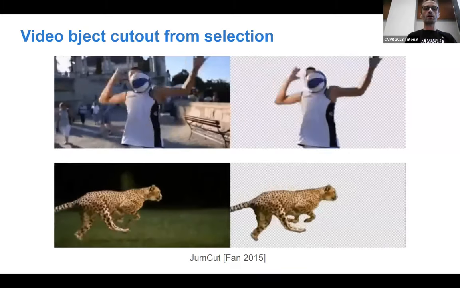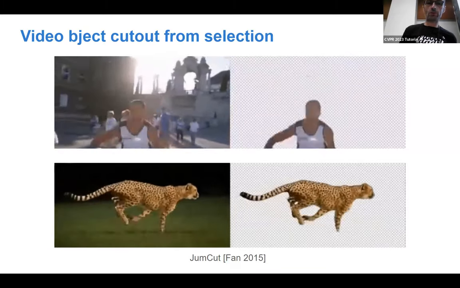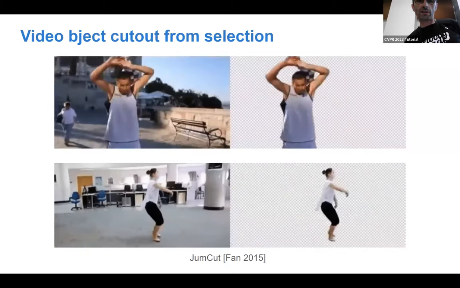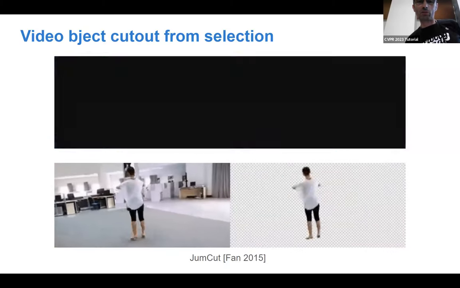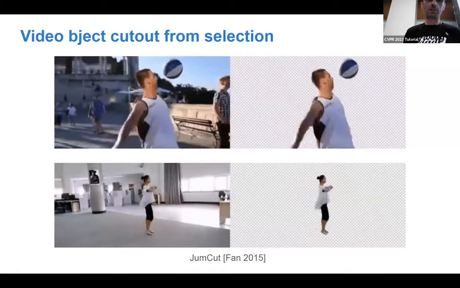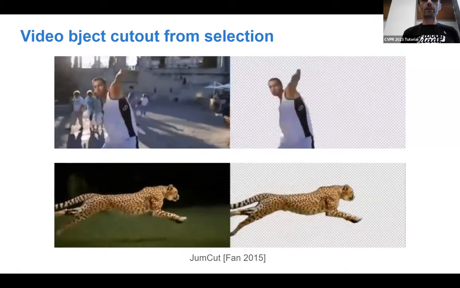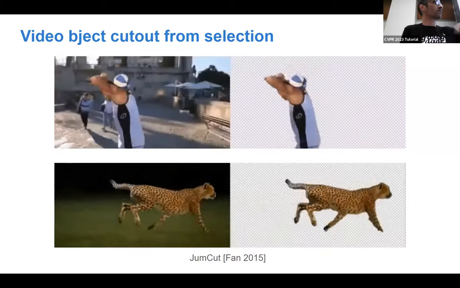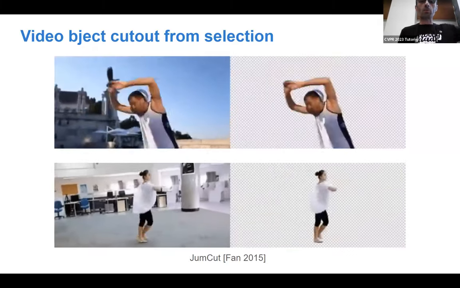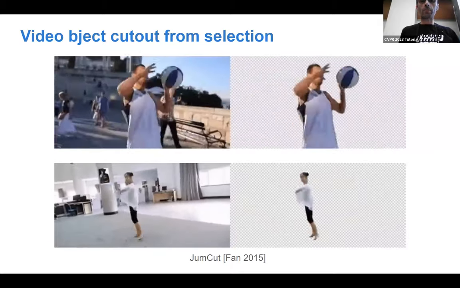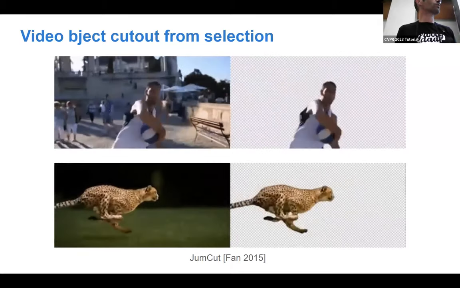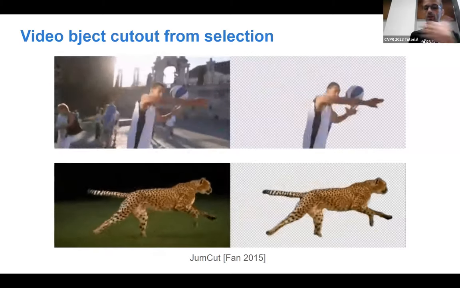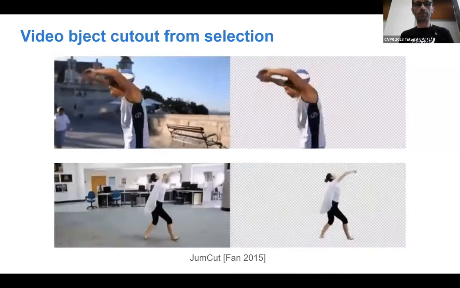And you see here something from 2015 called jump cut, where I think they have not been reloaded, the other slides. Okay, doesn't matter. And you see that the objects can be very complex, very flexible. There is a ball, there is the guy, and again, there is absolutely no semantic prior here involved. It's about local appearance modeling and matching things through time.